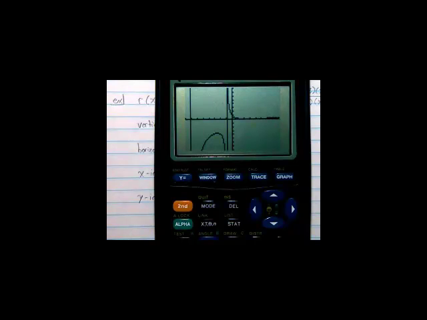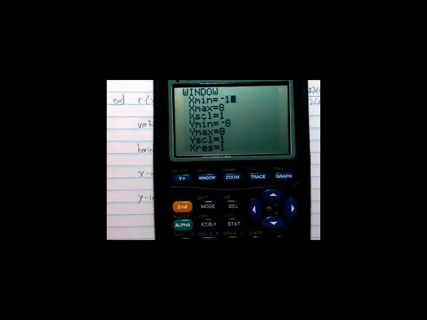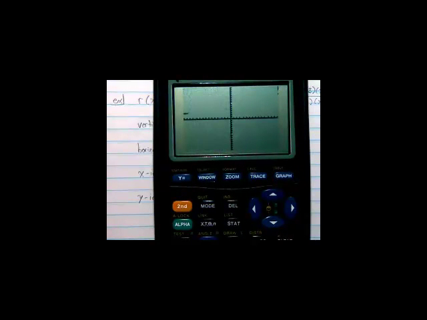All right, so I probably want to make this window just a little bigger. Let's go out to 15. Maybe that'll be a little easier to see it all. I might have to keep zooming out slightly, but this should be all right.